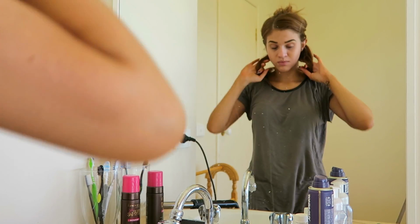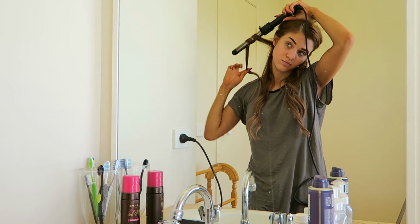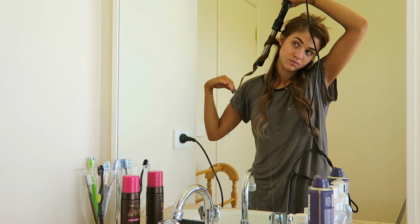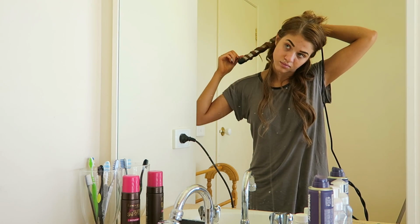Once I've put my first piece in, I'm just going to go back over with my curler and make sure to curl away from my face, just leaving it on there for a few seconds and then just dropping the curl. I'm not going to hold it in my hand just because I want these to be waves and I don't want them to be extremely curly.